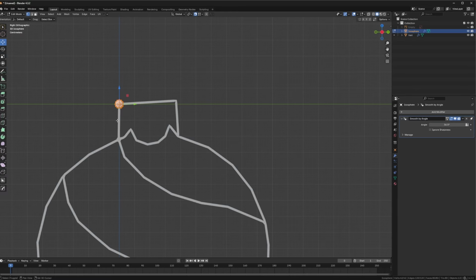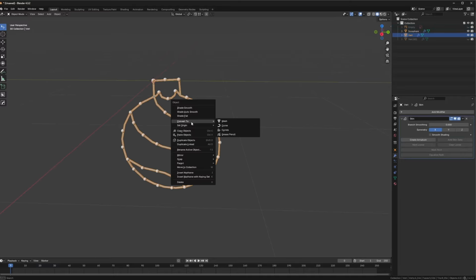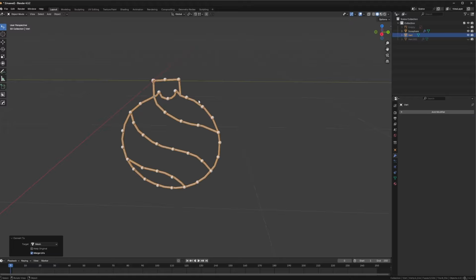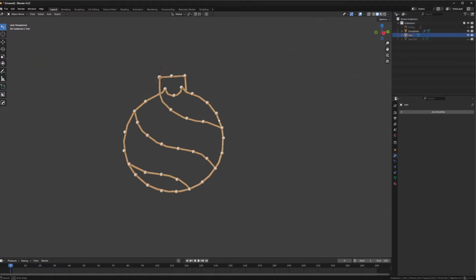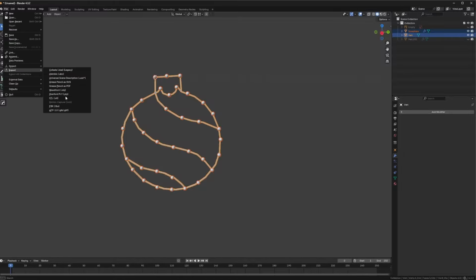But all we're doing now is Shift D and moving it to the next place. We are going to turn off our magnet though. Now we have all of these dots as one object and our string as another object. We are going to convert to mesh. That will just remove the modifier. And then we can export this into Studio. So A to select everything, File, Export, and I usually do FBX.